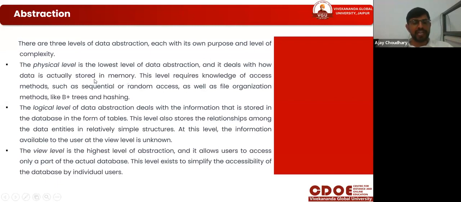When you know that well, it is physical level abstraction. But Meta, the social media company, hides all these details. They only provide you the view level. So it is the highest level of abstraction they are performing.